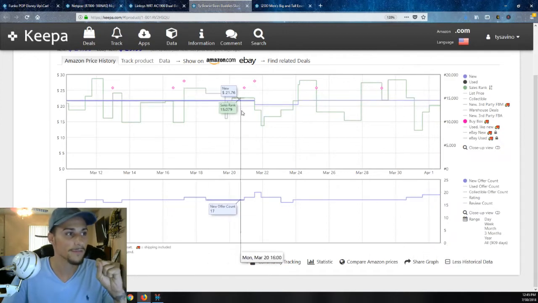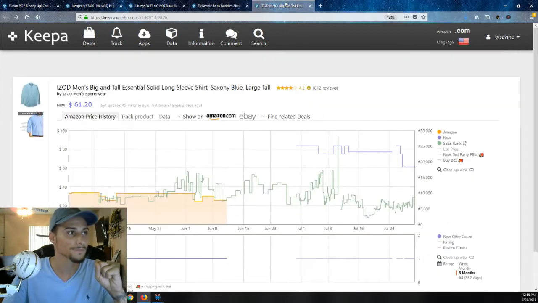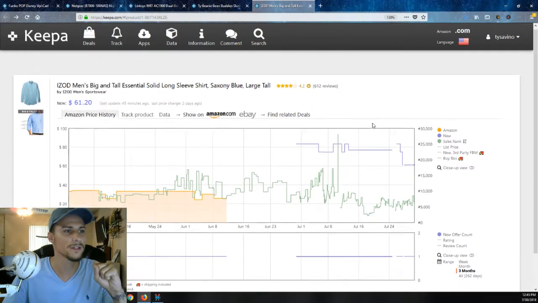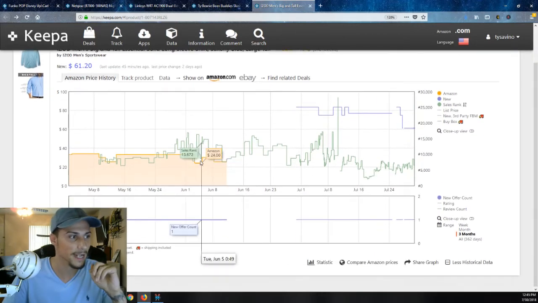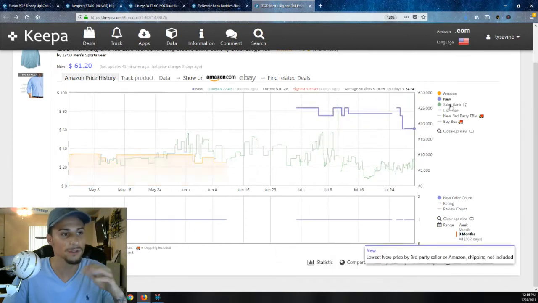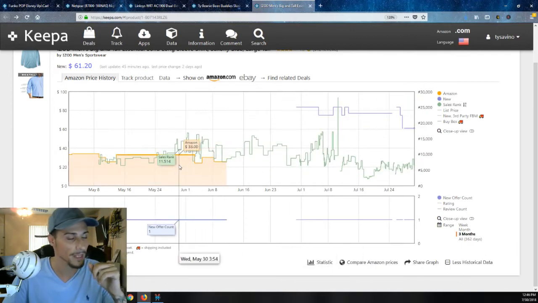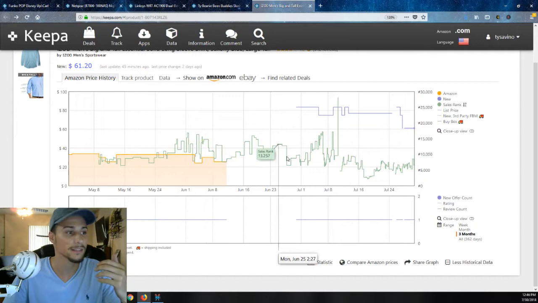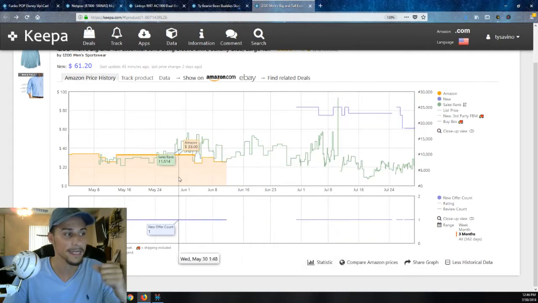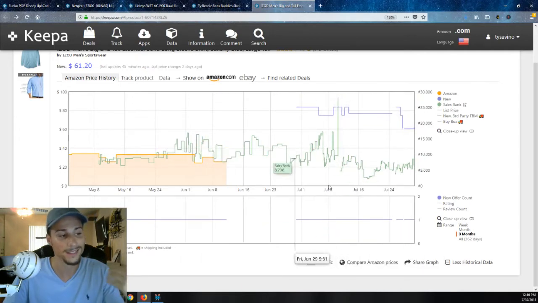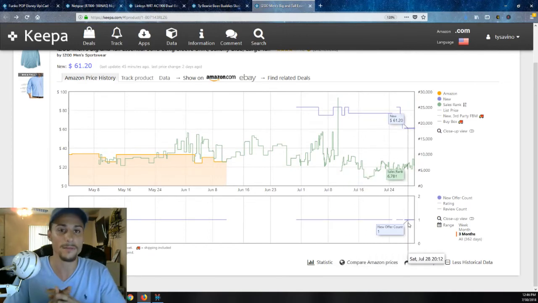And then the last graph that I wanted to go over is something like this. Sometimes I see graphs like this, and you might not be analyzing them correctly because you'll put Amazon new sales rank and the new offer count. And the first thing that's going to pop in your head is it's got a good sales rank and Amazon's not selling on it. And then the second thing I see is that it only has 1 new offer count. So you might get really excited and be like, oh, I'm gonna hop on here, sell it for a lot of money, da da da.